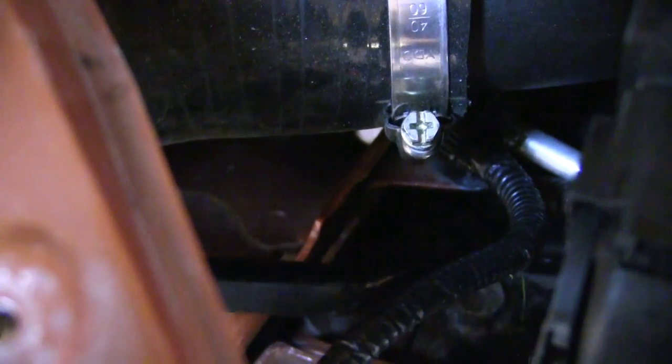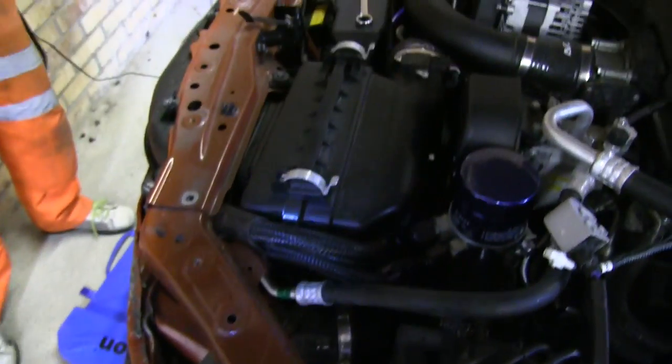I think it's crushed, the left-hand side of the chassis leg. Oh yeah. If you see there, that shouldn't be an angle at all. This should be a lot straighter. Yeah. So I think what's happened, this bit, this is your chassis leg. It shouldn't be bent like that. So I think it's crushed the inside of the chassis leg. Yeah, that doesn't sound good, I'll be honest. No, it's not great.